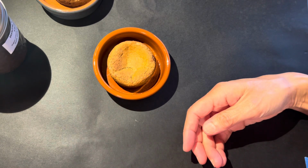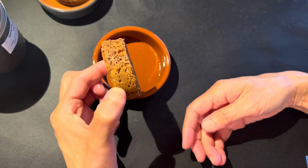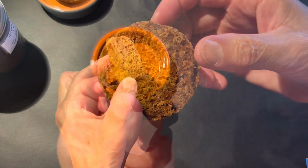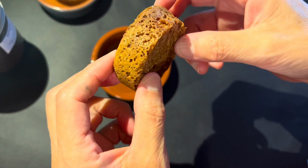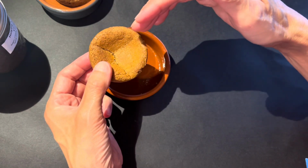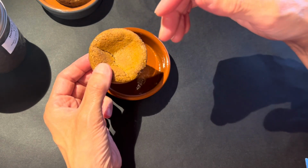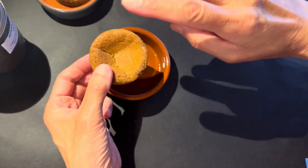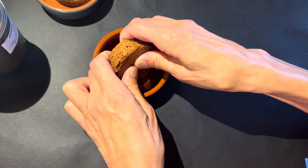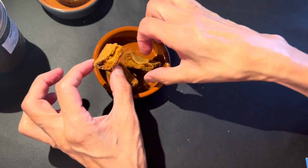I think the very first time I forgot to put on the timer, so it's a little bit dried up. Otherwise, it will be even better. Look at the holes. So fluffy. Let me try it. And it's sweet and no sugar added. I have sprinkled some halo on it. A little bit hard, and next time I will cook less.